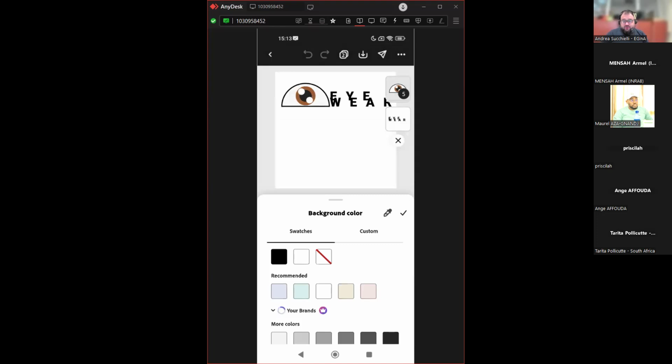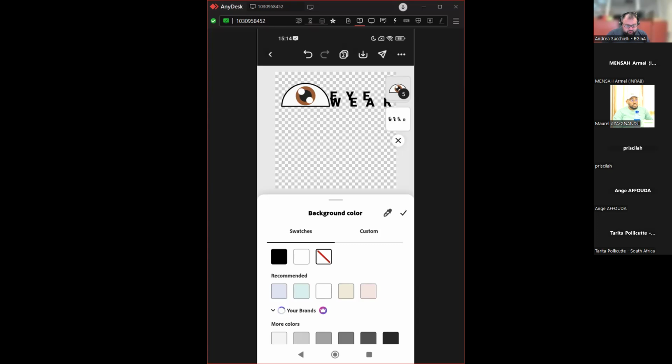of our composition. Why am I showing you this? Because the basic option is the white background for our composition. But an important thing that we can consider, especially if we want to design a logo, is that we can choose not to use a background. As you can see here, there is this square layer that represents the transparency.